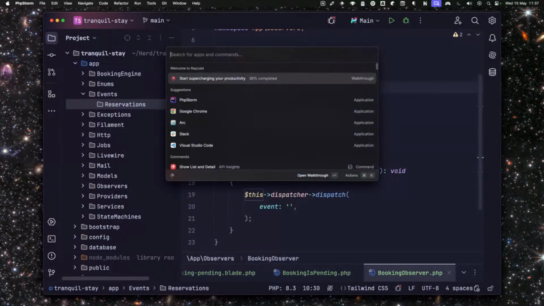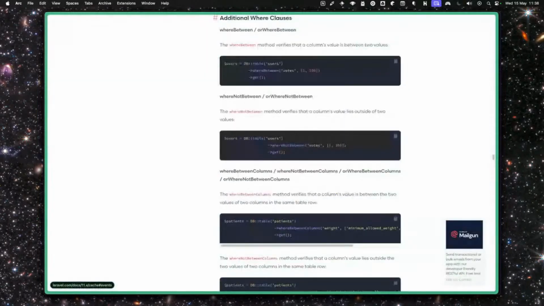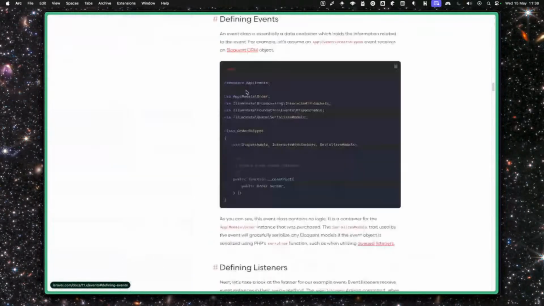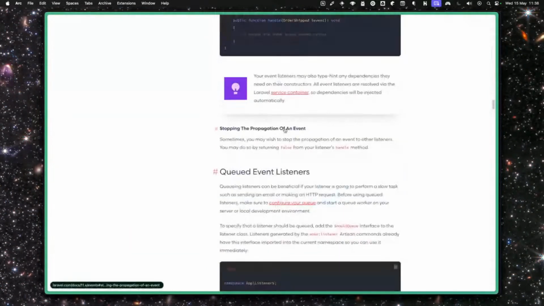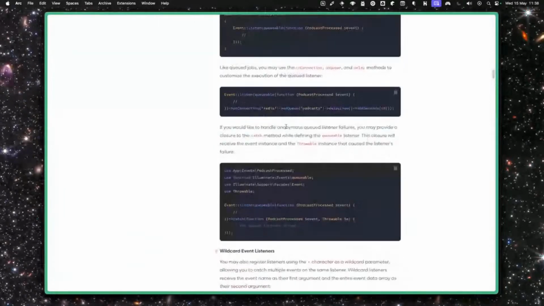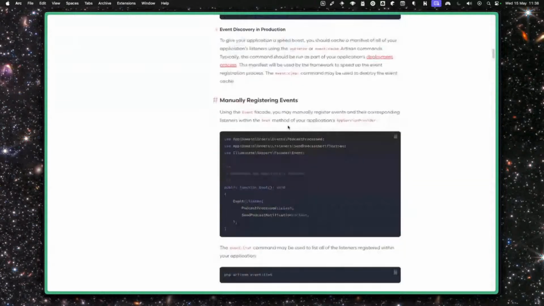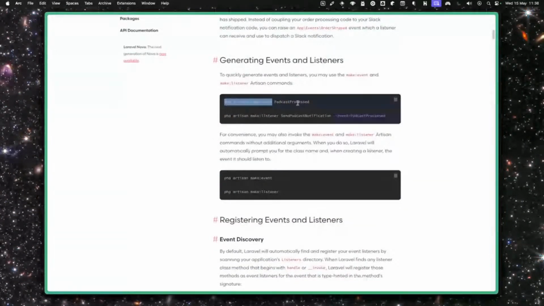Now there is defining events and listeners. That's that. I don't think you need to register them anywhere now, right? Closure listeners, generating events, make event and make a listener.